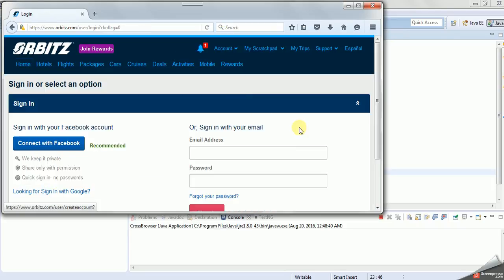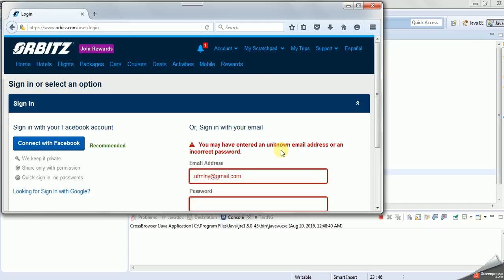Now it's typing the user ID and password. Yeah, it is actually maximizing, also.